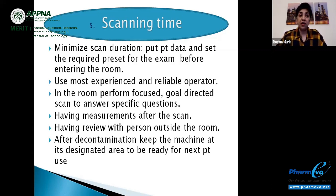Another thing is that if the physician is performing the exam, that's fine. But if you are using any other operator, use an experienced and reliable operator. Another thing is that you should make up your mind about what you are going to see in your patient when you are inside the room. You are looking for the lung, you are looking for the CVP, you also have to look for the heart. So your exam should be goal-oriented, goal-directed. You should know that I'm looking for these specific answers in my patients.